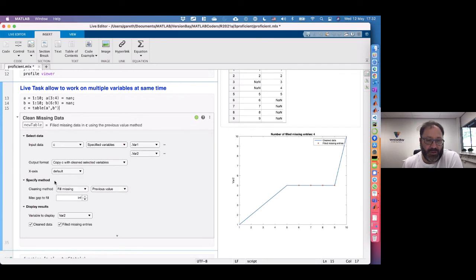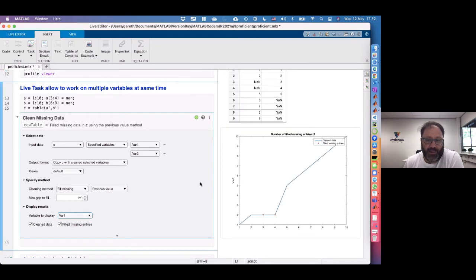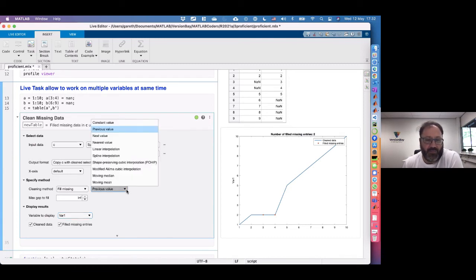This is nice because sometimes people say, well, what's the difference, right? So you can visualize different ones, and this makes it nice to visualize the two different ones, and it redoes it. I think it can still be optimized a little bit more, but either way, when you're filling missing data, sometimes you want different types of methods.